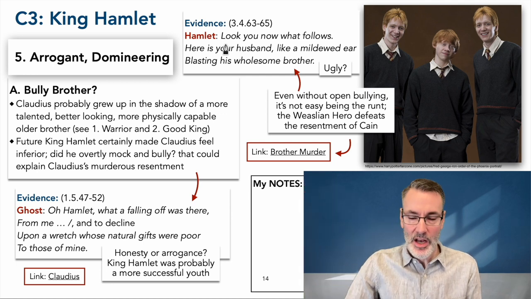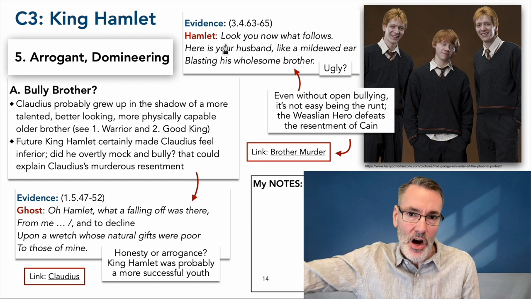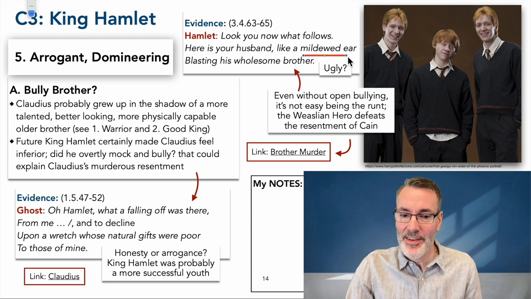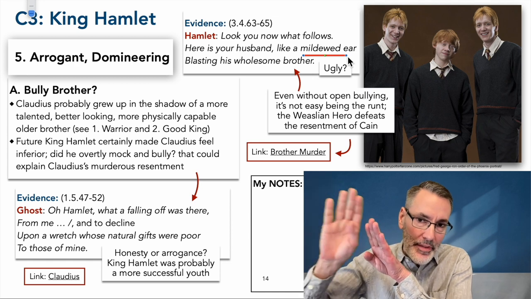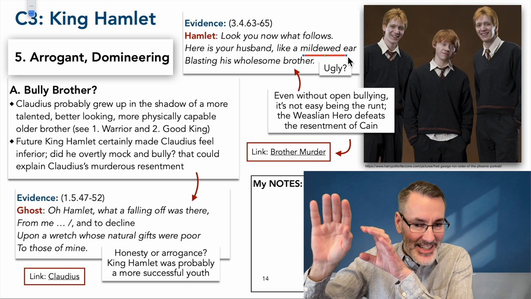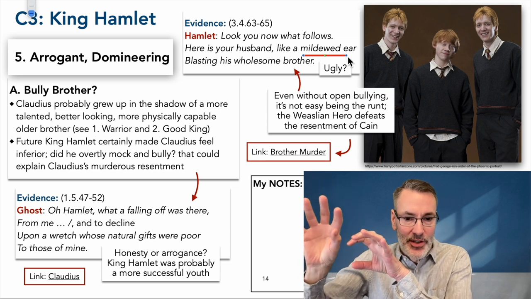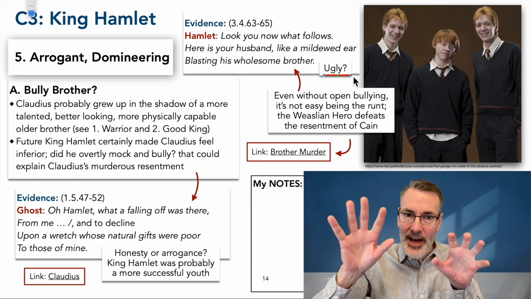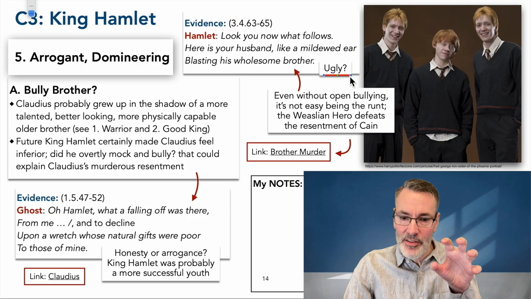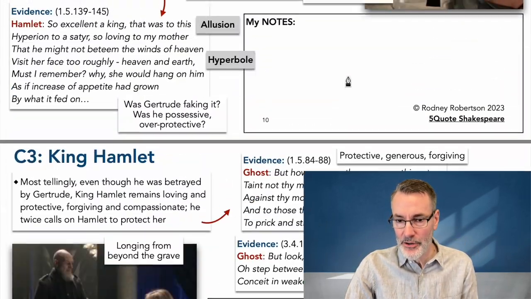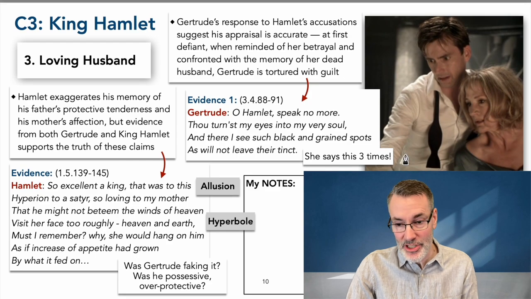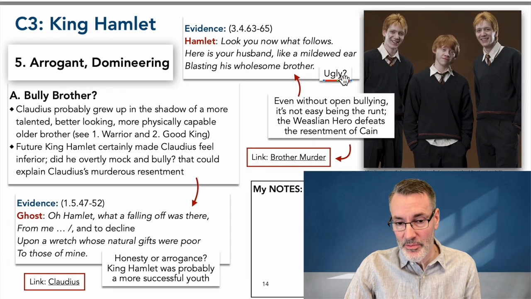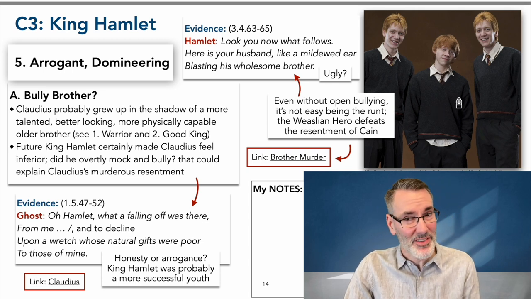Hamlet shows a picture of the two of them to Gertrude and says: 'This was your King — this noble God' — and then: 'Look what you have now. Here is your new husband — like a mildewed ear of corn next to healthy ears of corn, and the unhealthy diseased mildewed ear is infecting the good ear.' It's brutal. But they're looking at an image, and it suggests one guy is not as good looking as the other. Gertrude is not disagreeing — she sees that her previous husband was a really noble, great guy.